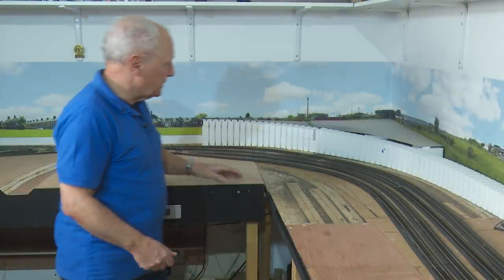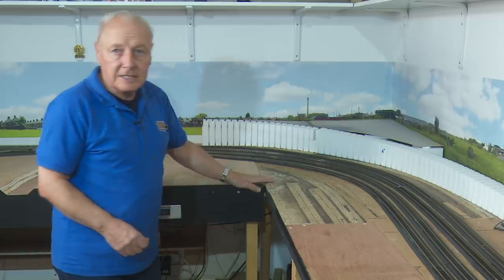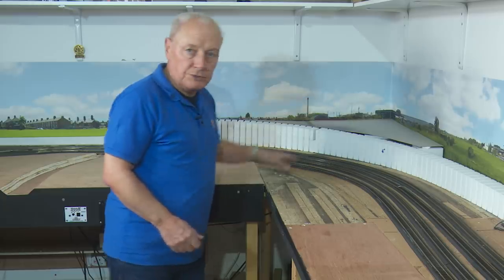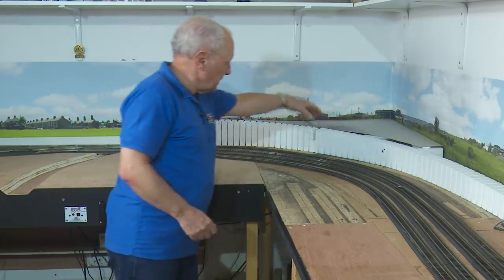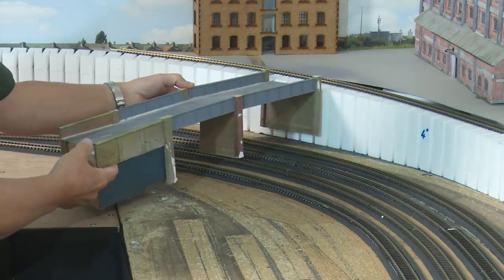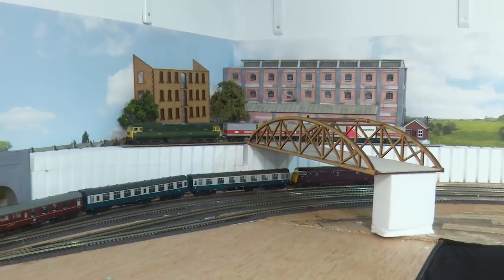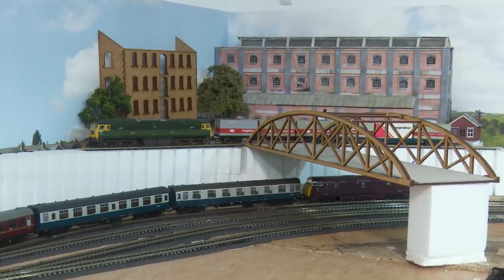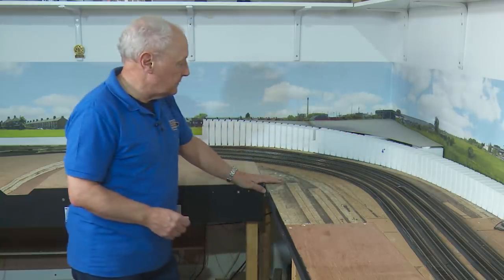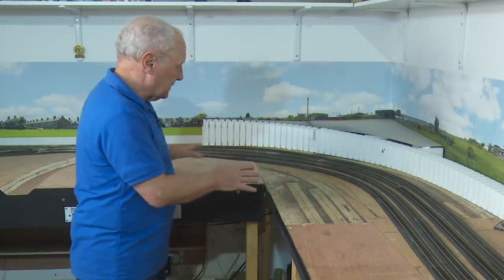If we switch the clock back a few weeks, I built this incline section from Woodlands Phoenix out of their polystyrene risers. I was planning on putting some kind of industrial unit in the corner, and across here I was going to build some kind of bridge. I first toyed with a beam and deck bridge, also a girder bridge, and even a bow string bridge, but they all seemed to be kind of over-engineered. And to put a level crossing in here would be quite difficult, so I thought I would look back at the landform.